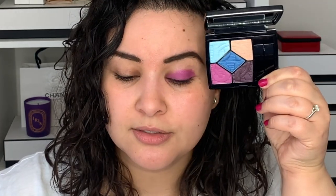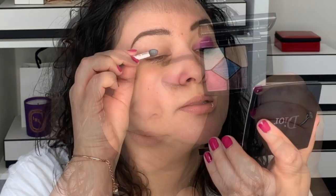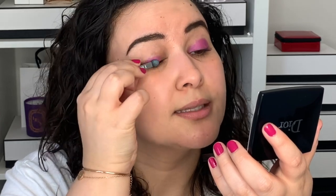So as you can see, this is quite true to color. The color in the palette is the same on the lid here. Let's go into the other eye and do the exact same.